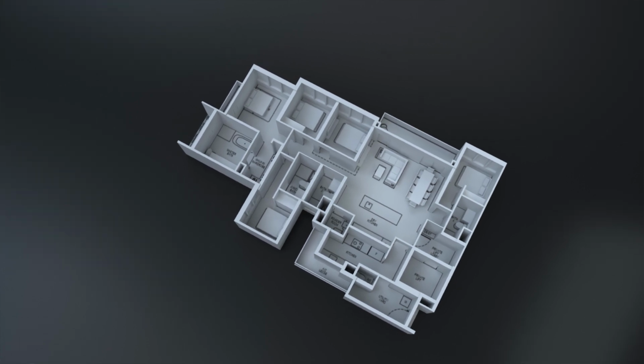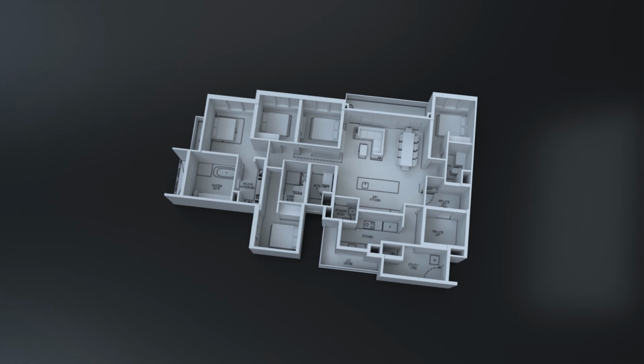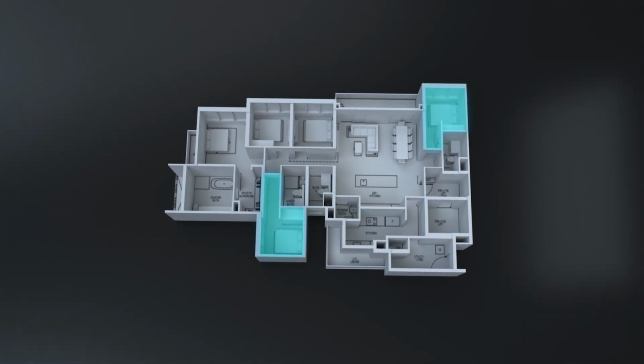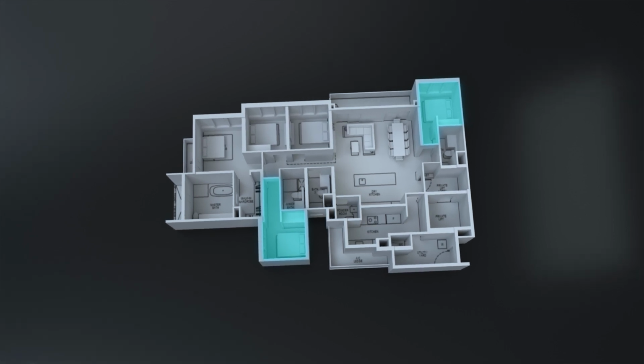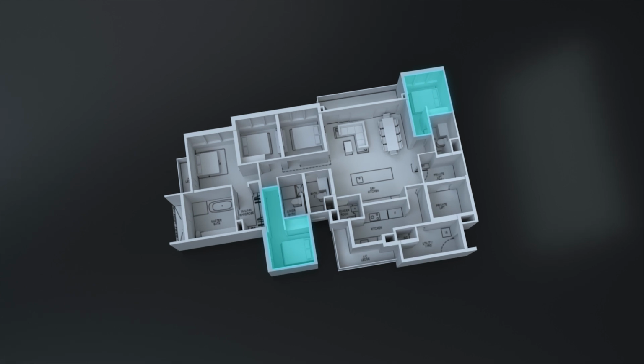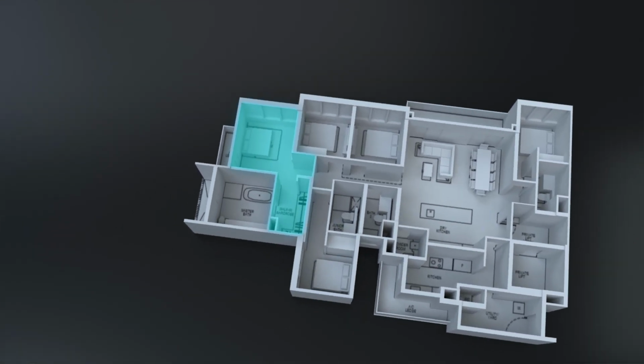Now, if you examine the floor plan, you'll notice that there are 2 ensuite bedrooms that can function like junior master bedrooms, one close to the entrance and one opposite the common rooms. The only difference? The dedicated junior master has a different view and a longer foyer entrance. Here's a side-by-side comparison. Now on to the master bedroom.